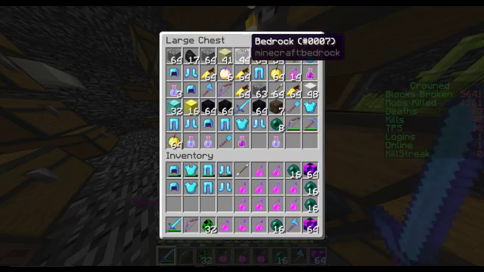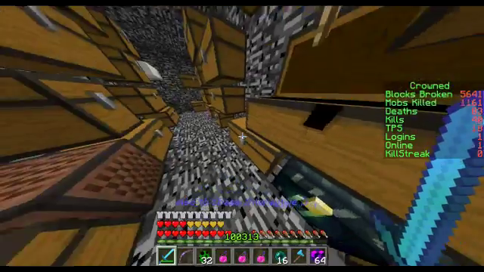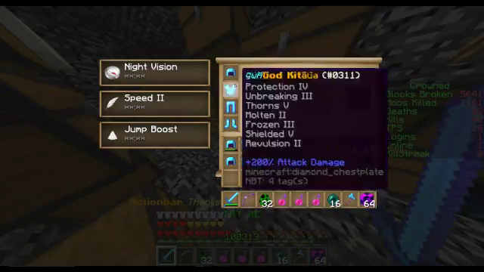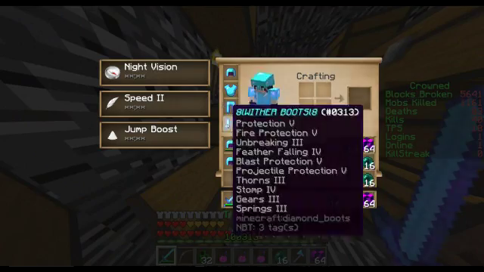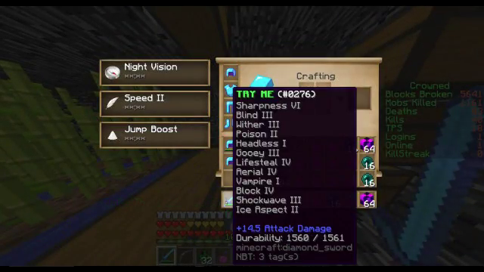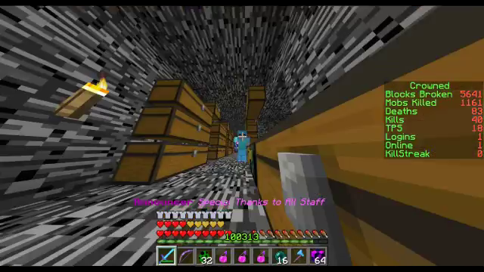Wonderful. This is a nice... Oh, it's black, of course. This is a pretty perfect setup. I like it. I really like it. This is a god set. The Try Me Sword, sharpness 4. Holy cow, that's good.